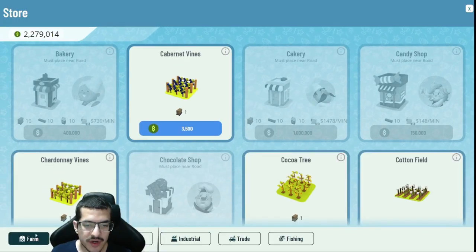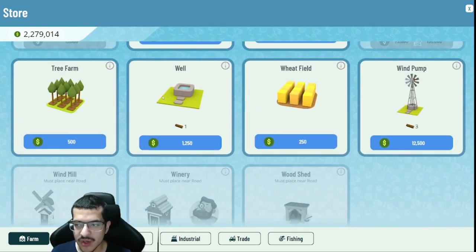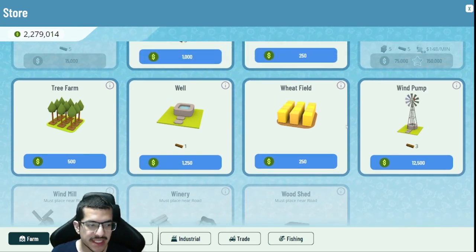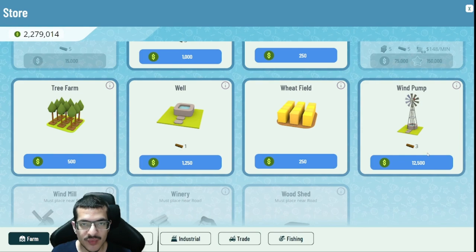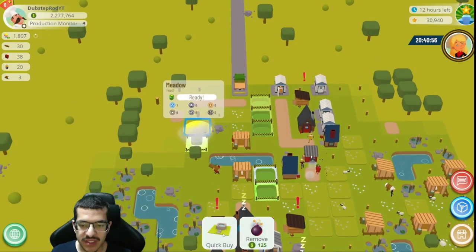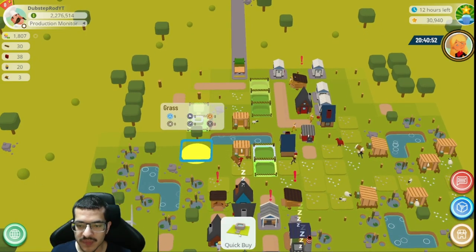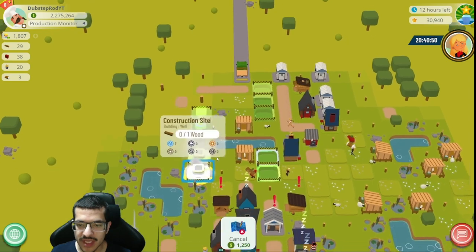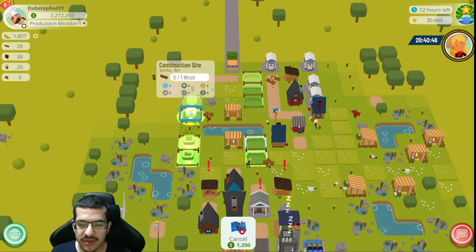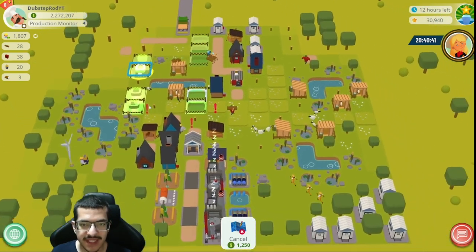So I'll go to the farm tab in the shop, scroll all the way down. I have two options, the well or the wind pump. Both are good options. The wind pump is actually faster, but it is more expensive. But the well will work just fine. I may just need to put down more wells than I would have wind pumps. So right here, I can afford to put down four wells. And yeah, four wells will definitely help. So I'm going to leave it at that.